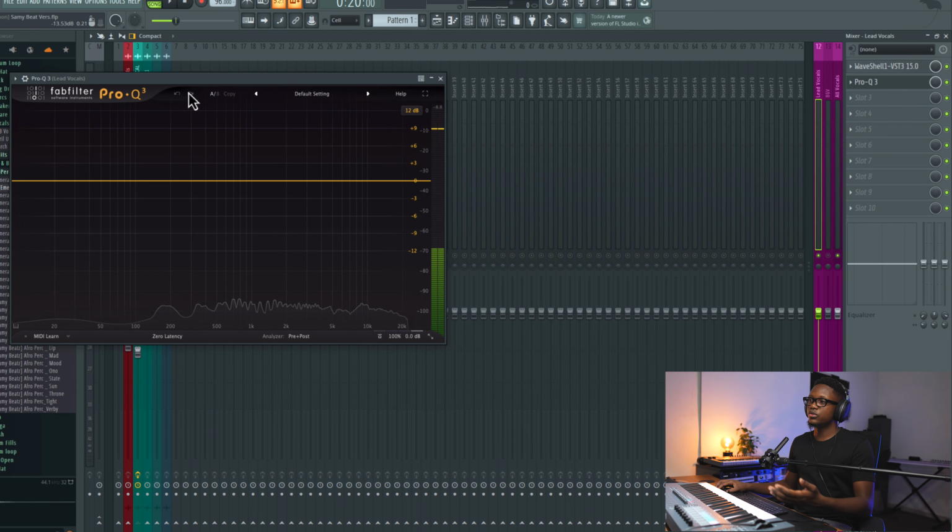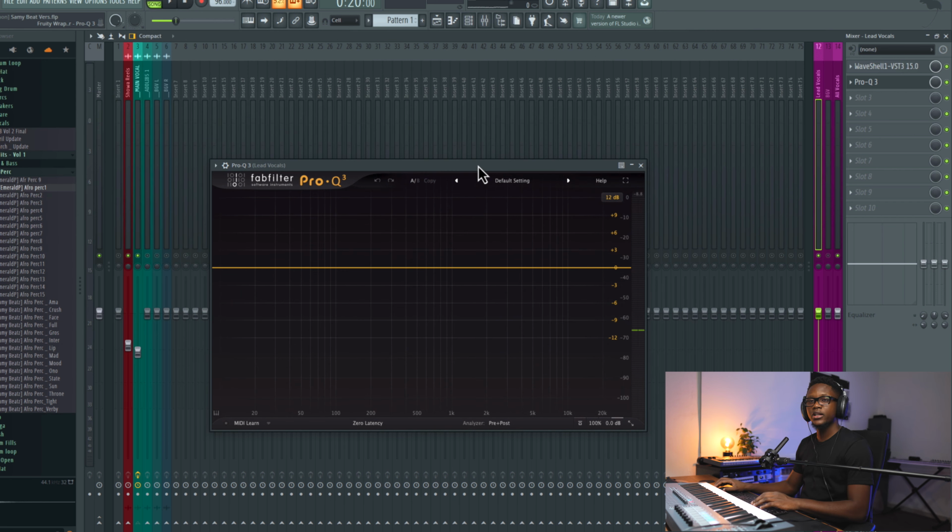Now I am going to use the FabFilter Pro-Q 3 to remove the unwanted frequencies. Normally with the EQ you can do subtractive EQ or additive EQ. I am going to use the Pro-Q 3 to do subtractive EQ. That means remove all the bad frequencies on my signal, and after I can do additive EQ. But normally I do that with SSL when I want to add some brilliance to the vocal. So for now, let's try to identify those bad sounding frequencies and remove them.